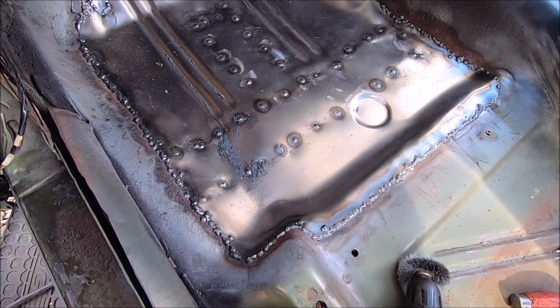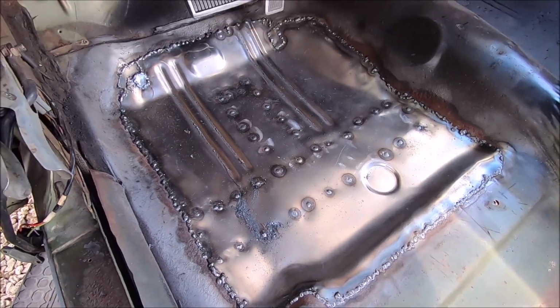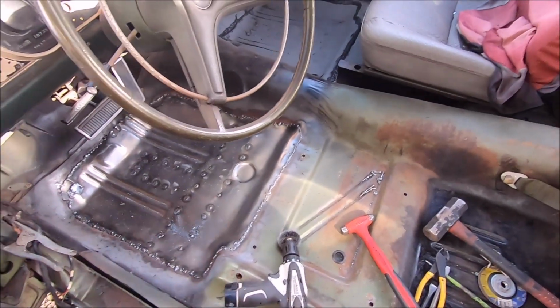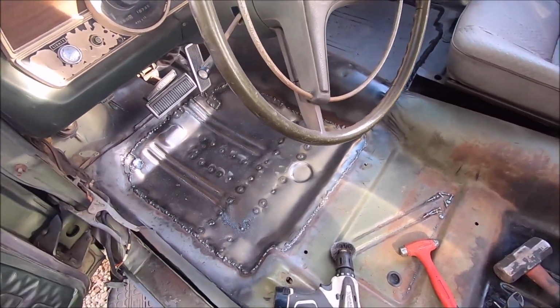We'll get her primed, and then we'll get her seam sealed, and then the old girlfriend's gonna come over and help me pour 15 on the entire top side and underside. So let's get all that done. See you guys in a minute.